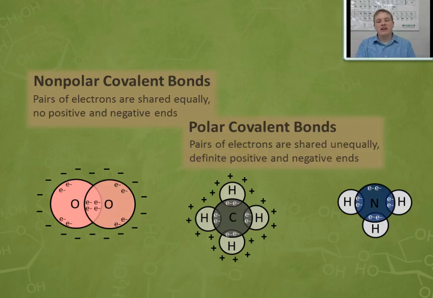Whereas ammonia has 3 hydrogen atoms that are on the bottom, and then this unshared pair of electrons on the top. That's going to cause a positive charge near the bottom and a negative charge on top. That is a polar covalent substance where the electrons are not shared evenly. Now, we're not talking about those in this lesson. We're going to focus our attention on the nonpolar covalent substances, but now you should recognize what they are. Nonpolar substances have electrons shared evenly, so the charge around the outside is uniform, whereas the polar substance has an obvious positively charged pole and a negatively charged pole.